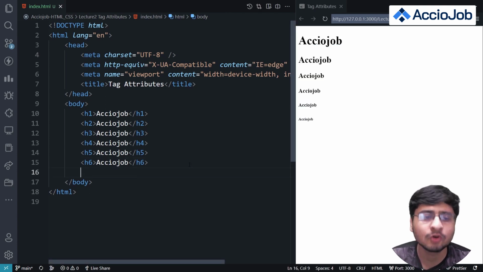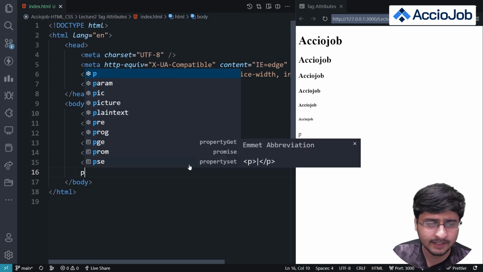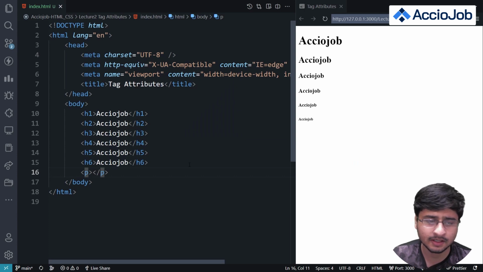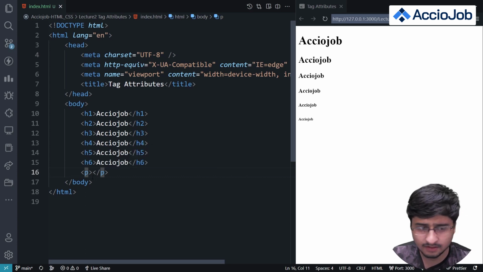So for example, you want to insert some content in your web page, right? आपको कोई content insert करना है, and you need to add, for example, a description. You want to add a description to a product. Let's say Amazon में you have those descriptions of products, right? So you want to add that description in your website. So you have a simple p tag for that. p represents a paragraph tag. You can see the definition by hovering on this. So the p tag is just a paragraph tag, right?